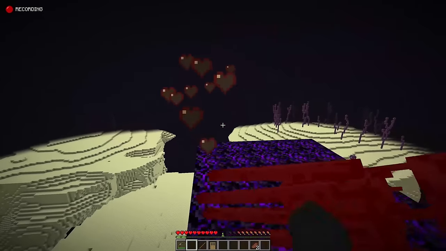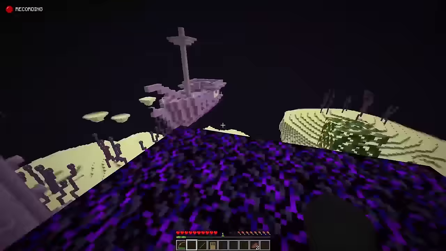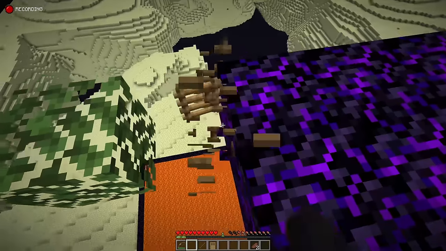What? Where did he go? Oh, he's back. Okay. No, he didn't drop me a pearl. No, that was the perfect escape. Let me pick up this ladder. This could come in useful later.